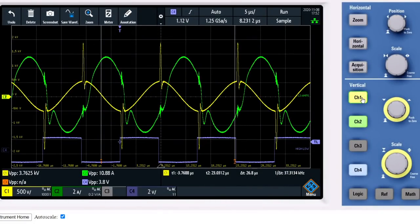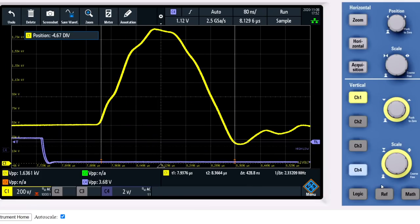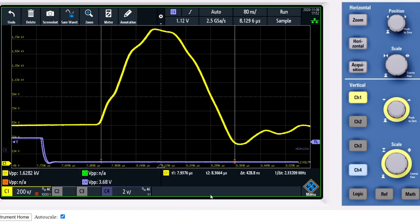Now what I will do is show you the impulse duration. I'll turn off the current again and I'll tune into the impulse. Now we have the impulse visualized and I have a cursor set here. This is cursor 1, this is cursor 2, and here you see the values of cursor 1 and cursor 2, and the delta T of the cursors is 428.8 nanoseconds. And that is very little. Usually I get much longer duration impulses, from 1 microsecond to around 800 nanoseconds. But this time it is much quicker. Okay, so far so good. This concludes this test, which shows the current amplification by the impulse.